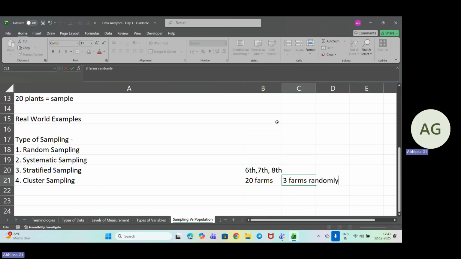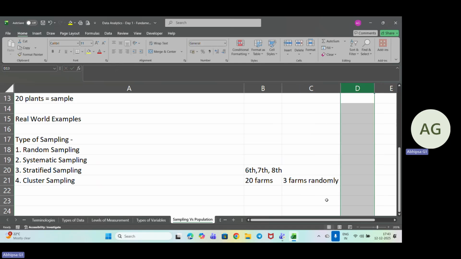I'll check all of the plants and all of the shrubs that are there in the farm, and I'll get all of the items for each of my samples, and I'll be checking all of them. Out of 20, I have selected three, and I'll be thoroughly checking each of the elements of the three randomly chosen farms. This is called cluster sampling.